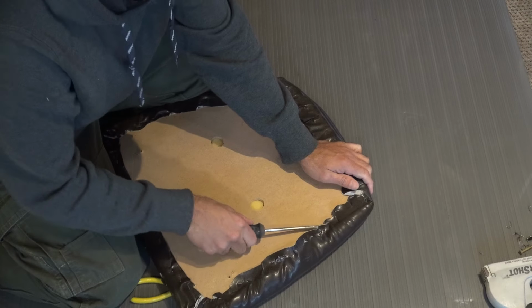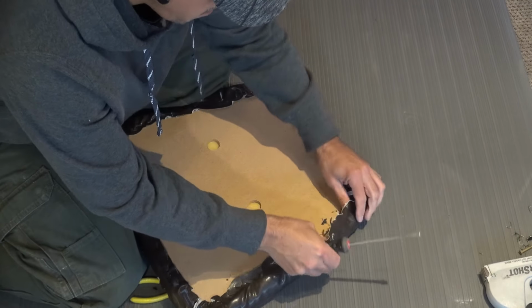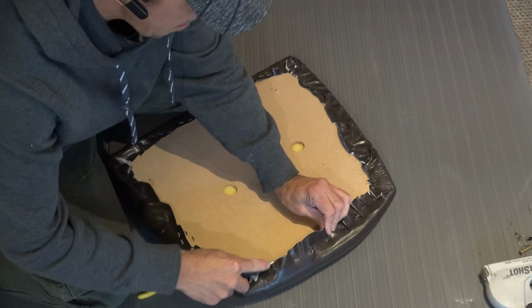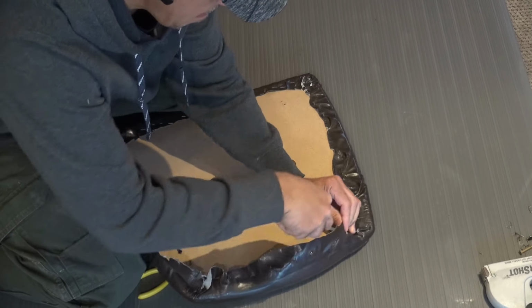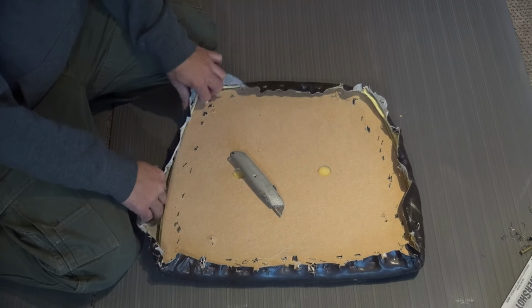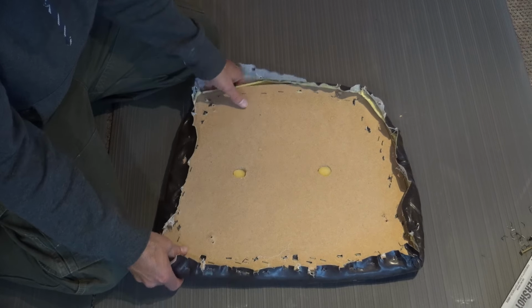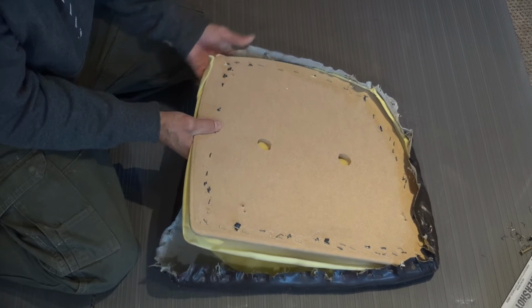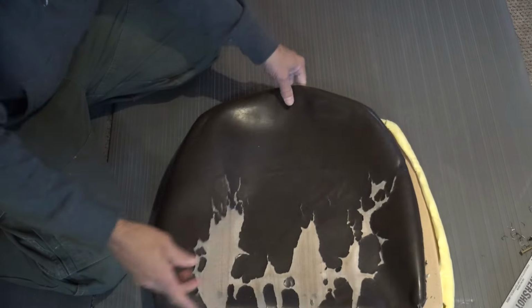Now it's time to start removing the vinyl, and since I will be replacing this vinyl, I don't need to be near as careful. So I'm just going to start prying the vinyl away from the wood backing with a flat blade screwdriver as shown here. So as you can see here, this does not really remove any of the staples, but it does get the vinyl off rather fast. And if you're looking to take a huge shortcut, you could just leave the staples in the wood backing and just reupholster over the staples. But I will be removing the staples here in just a few.